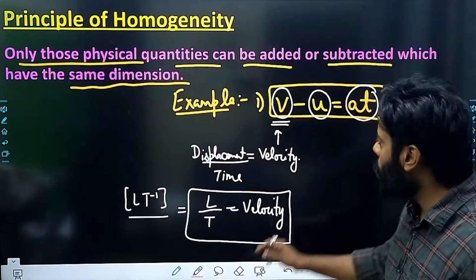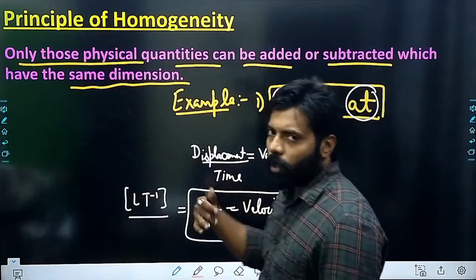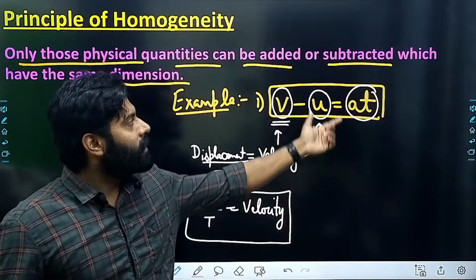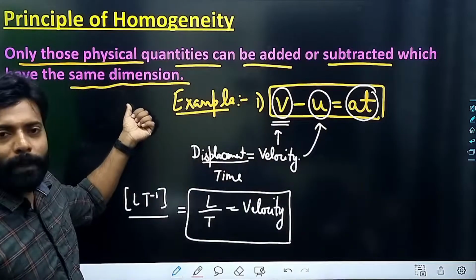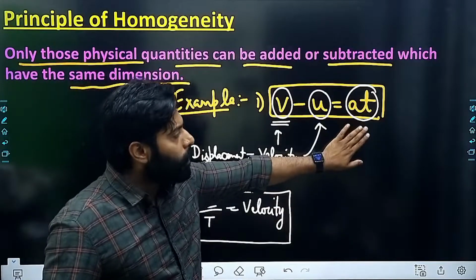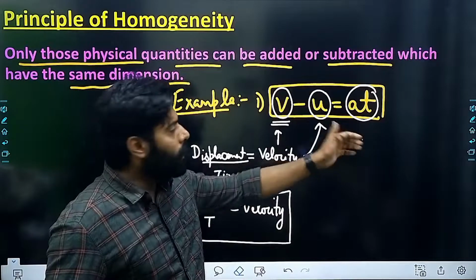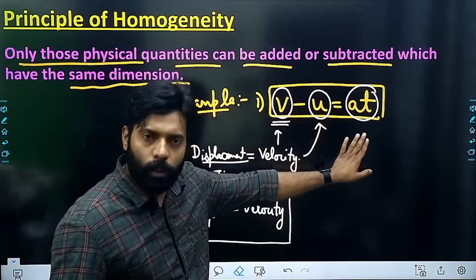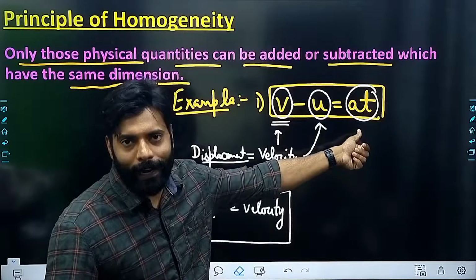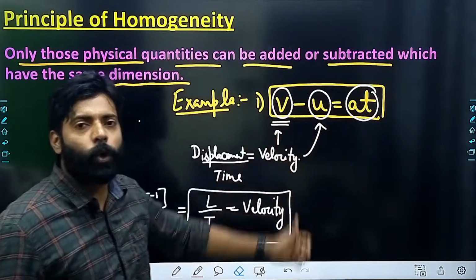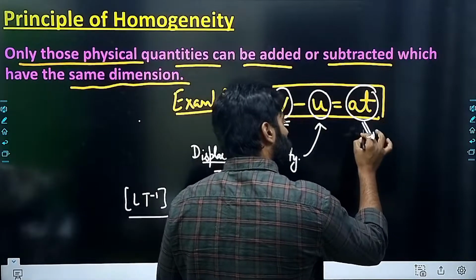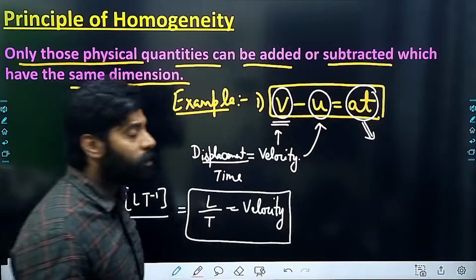And as you know, this is also a velocity. So on the left hand side we do not have any tension, and you can easily see that we are adding and subtracting the same dimensions here, right? But sir, what about this? This is at, and we are comparing this with the velocity. That must be velocity if we are comparing, right? If v minus u equals at, then this at must have the dimensions of velocity. So how can we identify the dimensions of at?